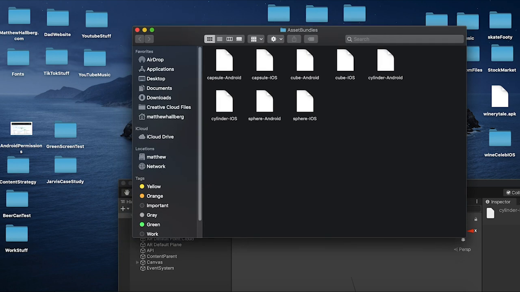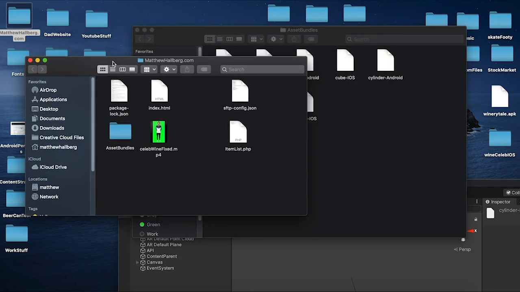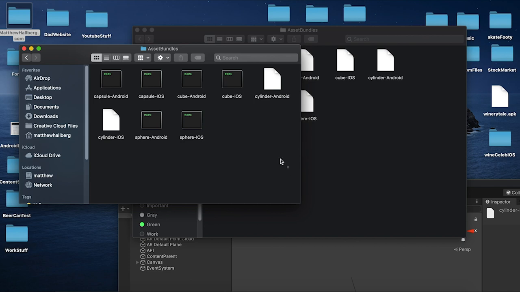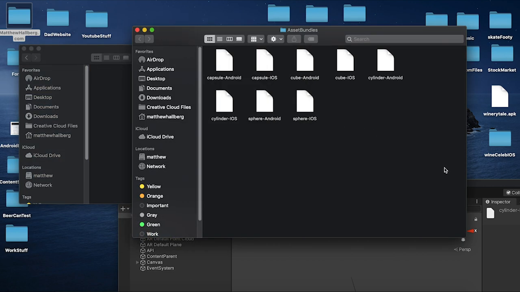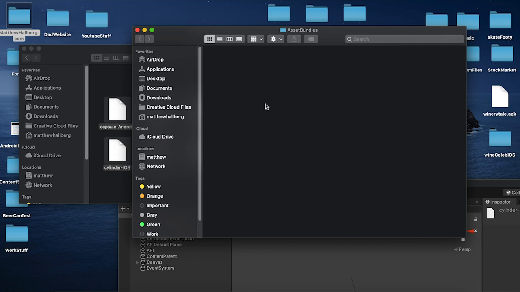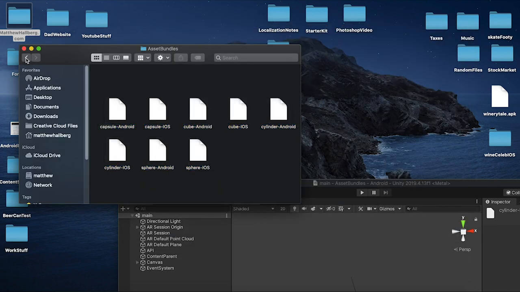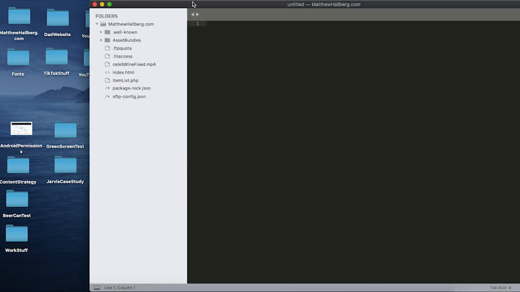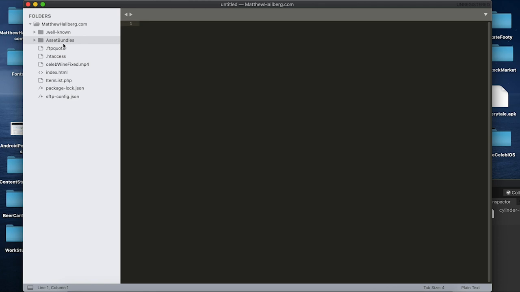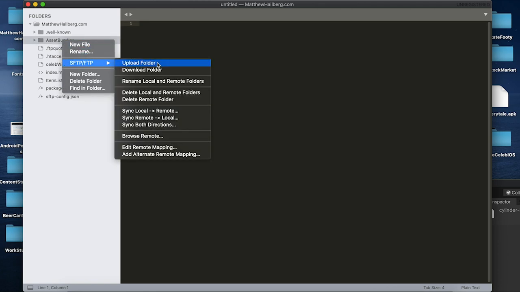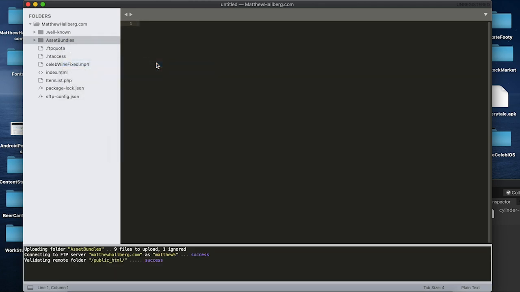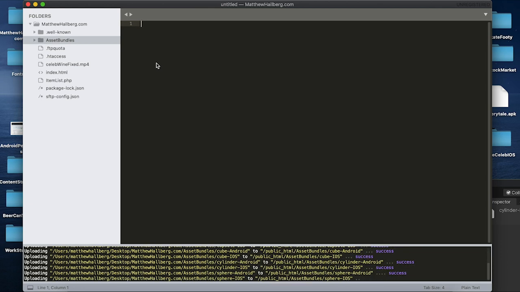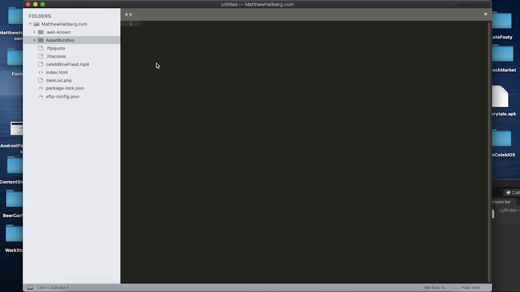Now I'm going to open up the root directory for my website here, and I have an asset bundles folder that's already got stuff in it. Let's blow all this stuff out of there, and then let's just put these all in there. Okay, cool. And delete this empty folder, and then let's open up my website directory here in Sublime, and then my asset folder. I'm using the SFTP plugin to upload this whole folder, but you could use FileZilla or whatever you want. This is just getting all these asset bundles up on my server into a folder called asset bundles that has one for each platform.